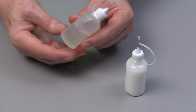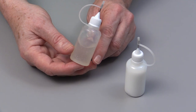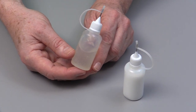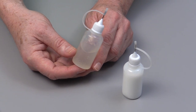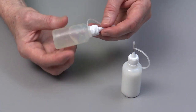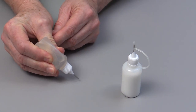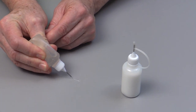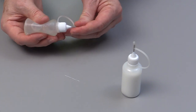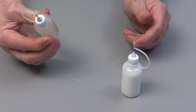So this is wonderful to use, for example, with piping gel. When I teach a lot of my classes, when I'm attaching small decorations to cookies, for example, dragees and pearls to the side of a cake, little tiny decorations to cupcakes, really lots and lots of different things, I have my piping gel in here, and then you can just put a little tiny dot, or you can, of course, do a line of piping gel when you want to do something a little longer, like a strand of pearls. So really, really convenient, and just put the lid on there and it will be ready to go next time you need it.